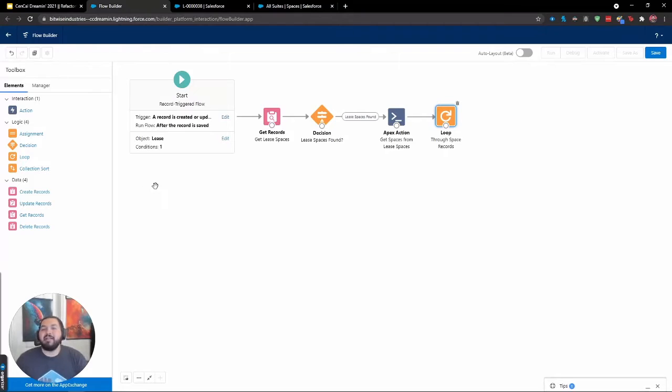Now, the way I like to compare using loops is, imagine you just learned how to drive. You got your license, you're super excited to go out with your buddies, you want to go to the movie theaters or wherever, you want to go hang out somewhere. But usually when you learn how to drive, your parents ask you to go do favors for them.